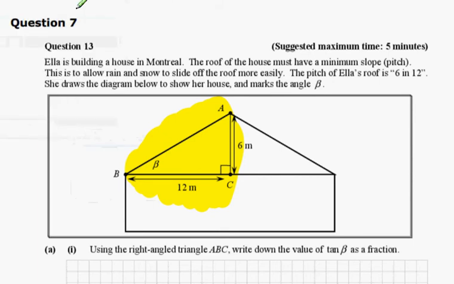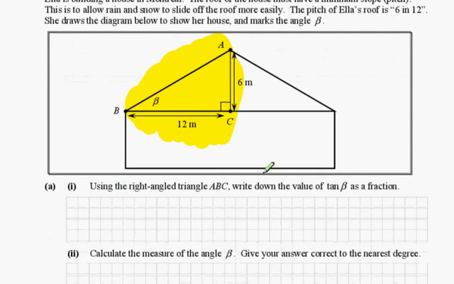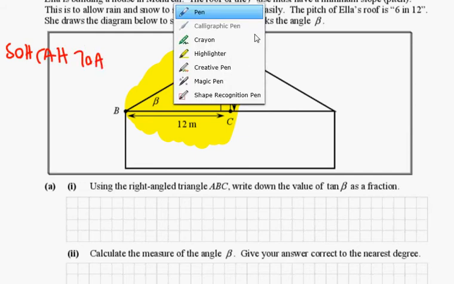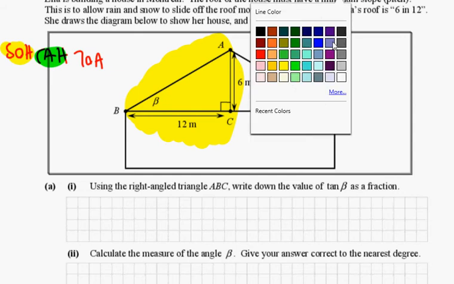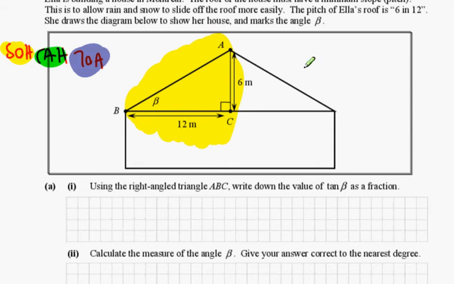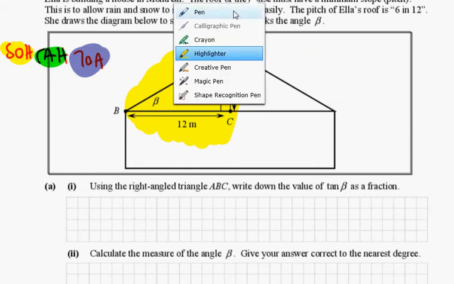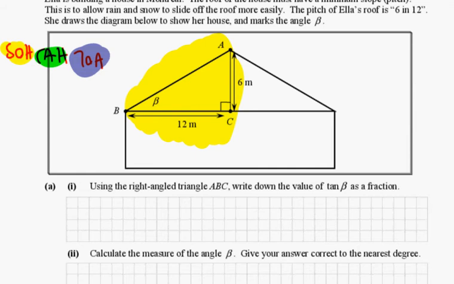Okay guys, so write down, using the right angle triangle ABC, write down the value of tan. Anybody remember what tan is again? Anybody know the rhyme? Toa, okay? And it's broken up into three different parts. Sine, cos, and then I need a different colour here. That one, it's a weird colour. Tan. Okay, which one do we want to use? Tan. It tells you use tan.